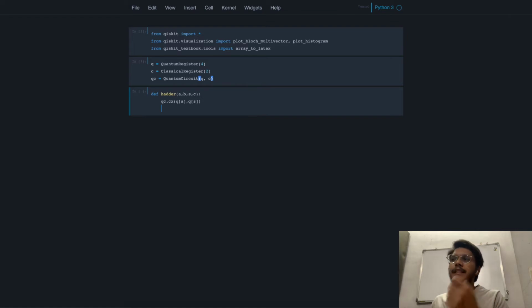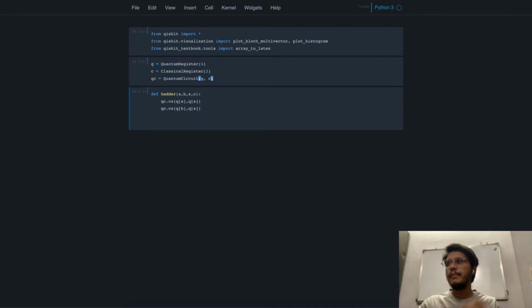Now the C naught gate we are defining from one input qubit to the sum qubit. Now, similarly, we need to define a C naught gate from the other input qubit, right? So these two are going to be used for sum.